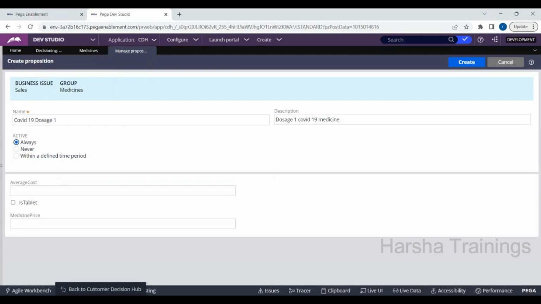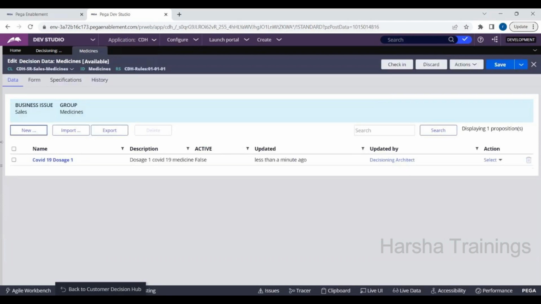Now we can give the average cost, which is already coming from our table. I'm giving here 110. I'm giving each tablet. I'm giving medicine price, like 100 rupees or whatever. In the same way, let us add one more.